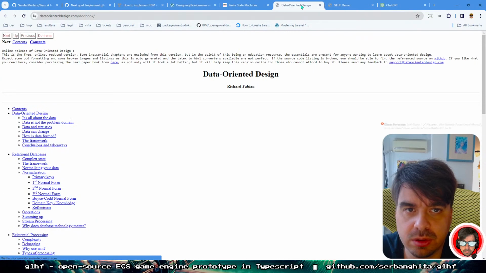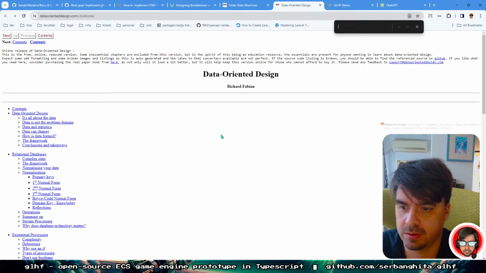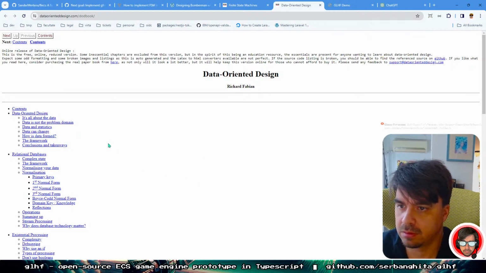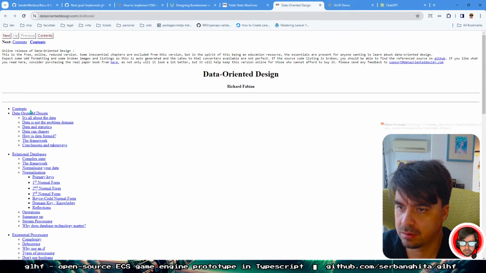So we have a book. Okay. Finite state. In the contents.